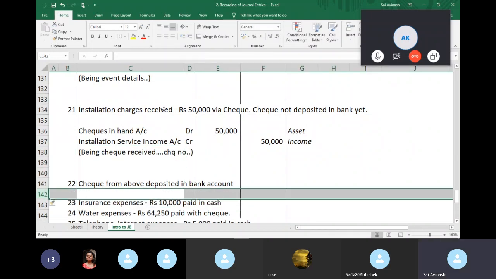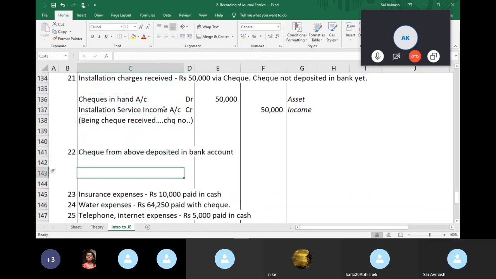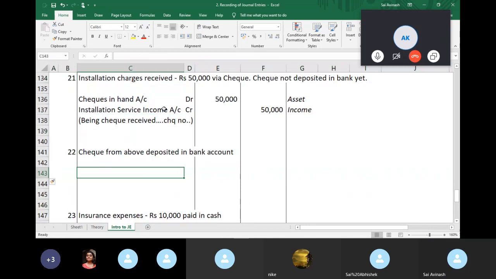Okay. So let's presume that the next day I'm depositing this check. So I know obviously that if I'm going to deposit a check, my bank balance is going to increase. So one of the accounts involved is my bank account, right? And if so, yesterday I had a check in my hand. Today I don't have a check anymore. So the check in hand account, which is an asset, the value of that asset reduces, right? So the next account involved is check in hand account, right?